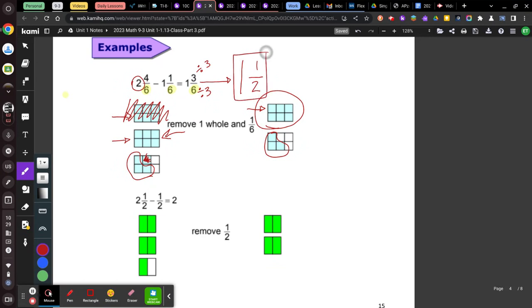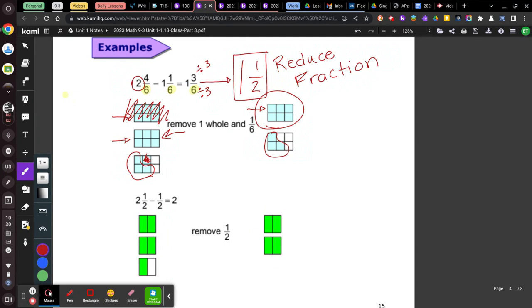So your final answer, always reduce. Write this down. Reduce your fraction. Your whole number will stay the same. You're just reducing the fraction. If a number ends in a 5, you divide by 5. That's when you divide by 5. If it's odd, you start dividing by 3s. That's okay. All right, now we're going to look at the next object.